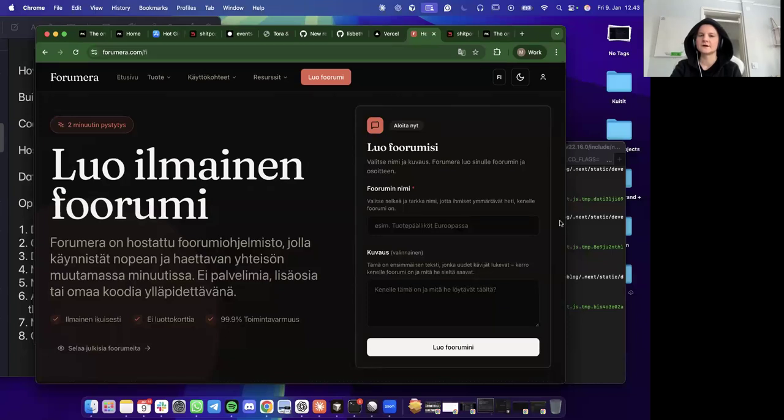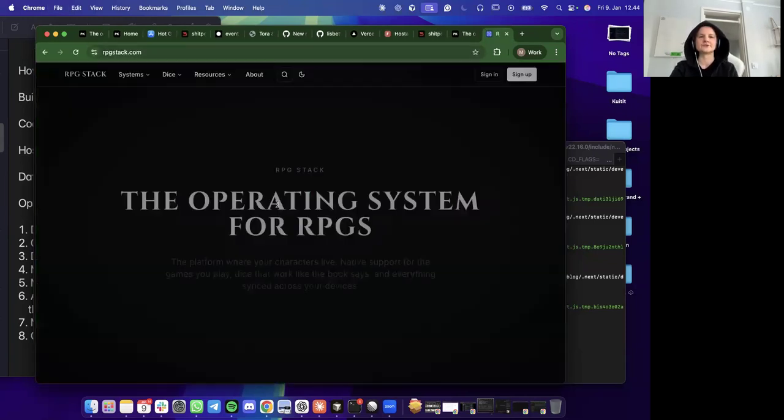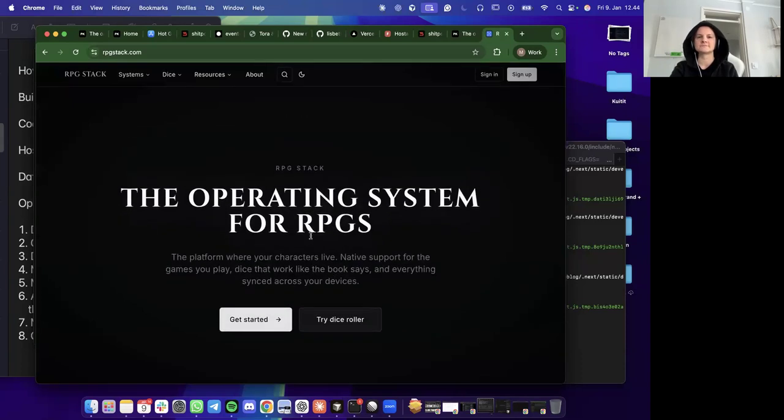Failed projects, define failure. I don't have any pressure of making money with every single project. I have many freemium projects, like for instance, this is kind of an operating system for role-playing games that I use because I do play role-playing games. It's not monetized at all. I don't feel like having a failure, like all of these don't have to make money, if you mean that.